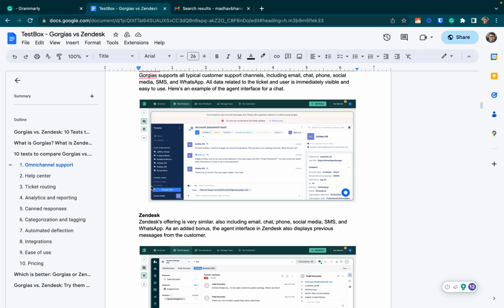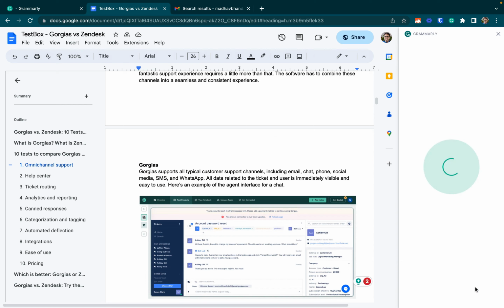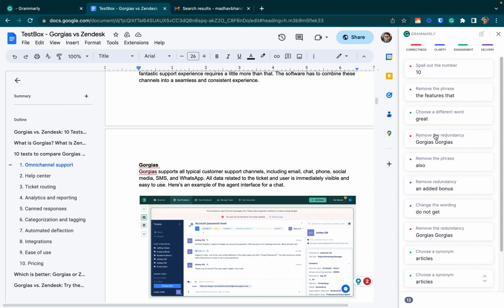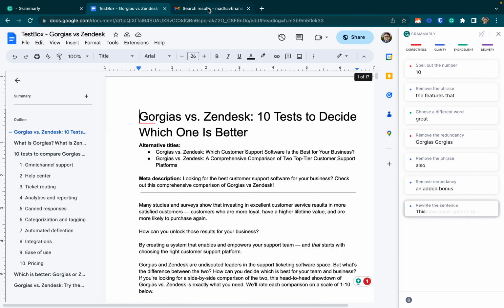All right. So it basically checked, it found all of the suggestions, and now you can just go in and start working on them, right? And this is what the interface looks like, right? Again, a lot more suggestions versus the free version, which is where it really shines.